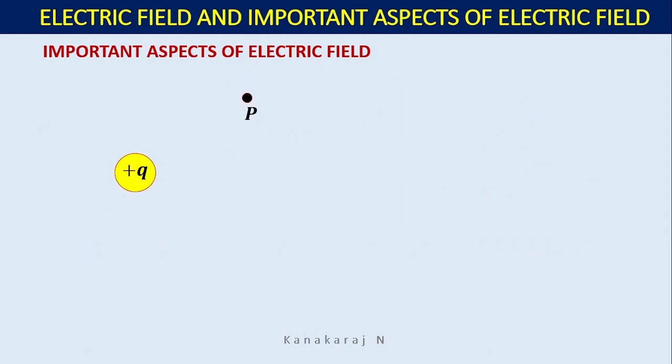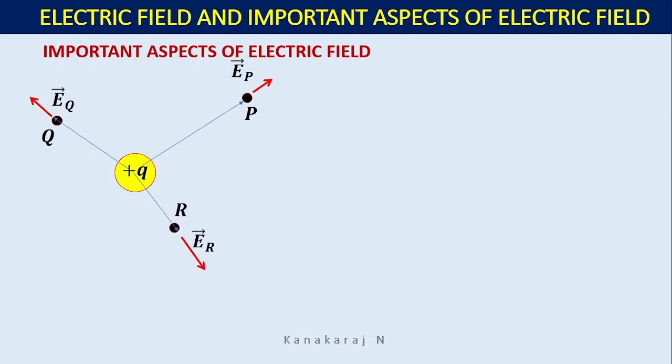Plus Q vector, and it's a point P, right? Then the electric field will be away from the line joining the two charges, away from the source charge. The electric field at P is represented by EP vector. Let us have another point Q. The direction of electric field at Q is given by EQ vector, and another point R. The electric field direction is given by ER vector.